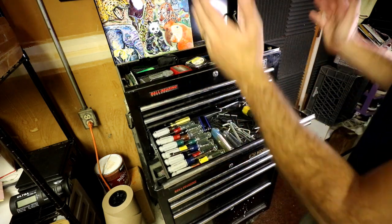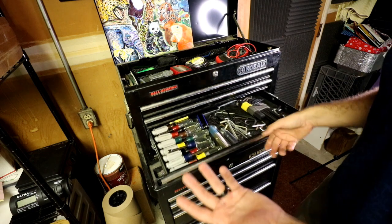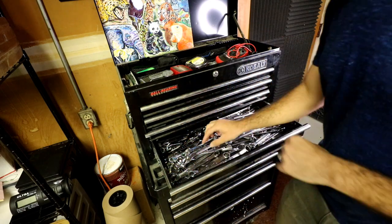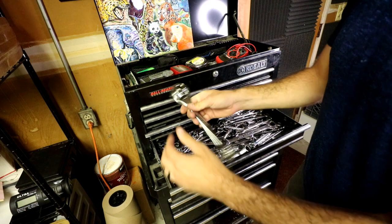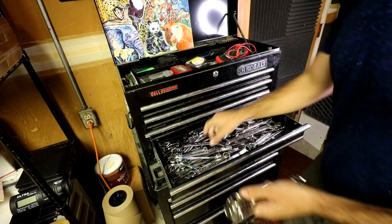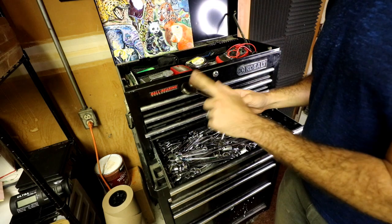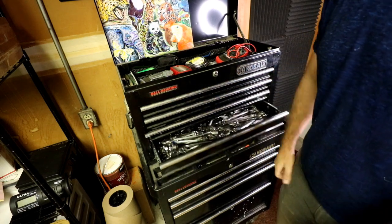We have our handheld ones, we have our Allen wrenches — some that are standard, some that are metric, and some weird ones. As far as wrenches go, I bought the standard wrench set, but I'm also mixing in this adjustable Craftsman with a magnet — though I have to say, I could live without it. If you have everything in the right size, go with that. What I did buy, though, is the ratcheting style — in both standard and metric — and it's amazing to be able to ratchet something in a shallow space. This is my go-to over using an actual bit.